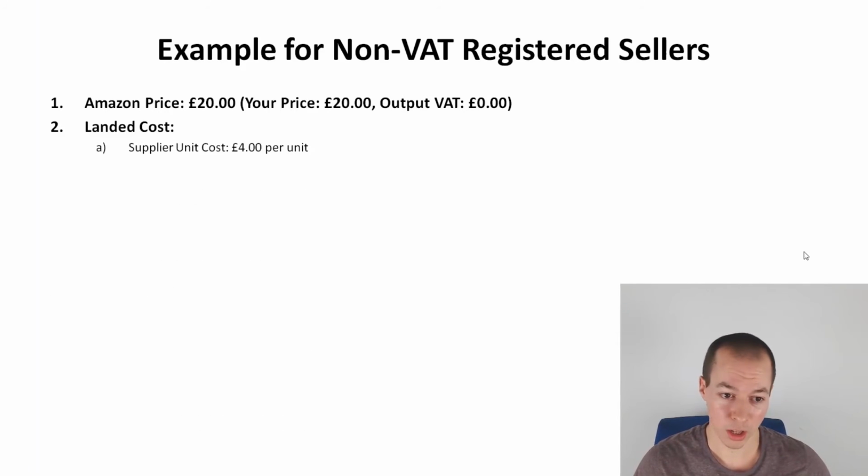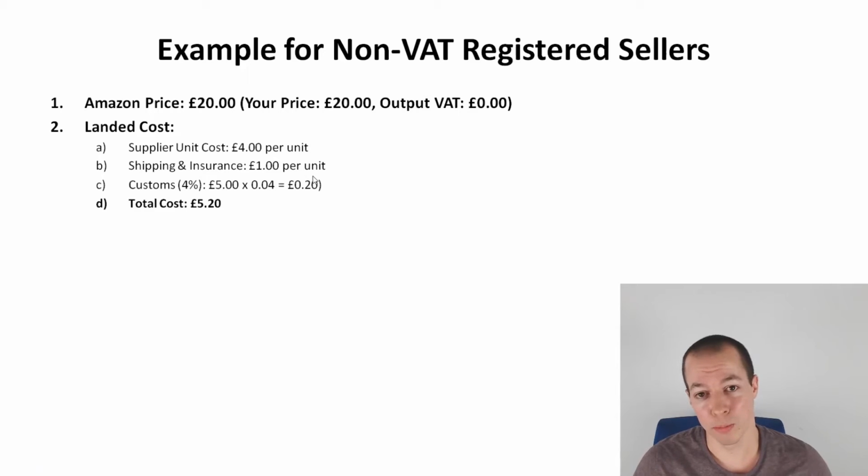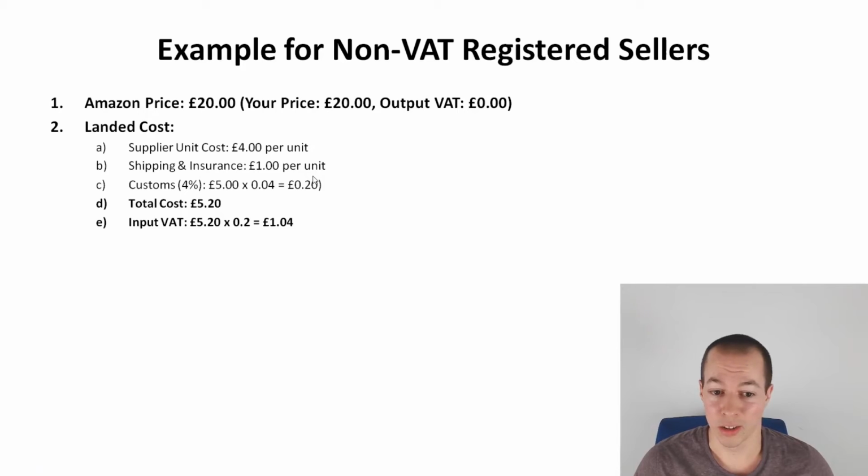So an example cost, you've got the supplier charging you £4 per unit. You've then got shipping and insurance. We'll break this down to £1 per unit. And then you've got the customs duty on top of those. So you take the £4 supplier cost, add your £1 shipping, then you times it by the relevant customs duty rate for that. I'm just going to use 4% in this example. So that gives us another 20p. So in total, our landed cost is £5.20. Now because we're importing into the UK, we then have to apply VAT on top of that. So that £5.20 has an applicable rate of £1.04. So add that up and your total landed cost is £6.24 for that unit.